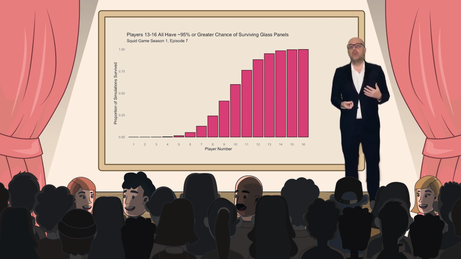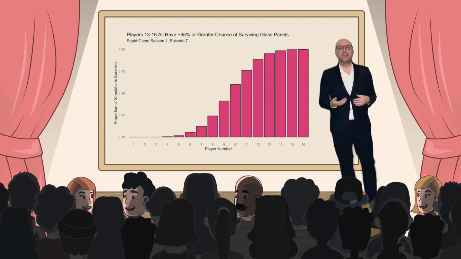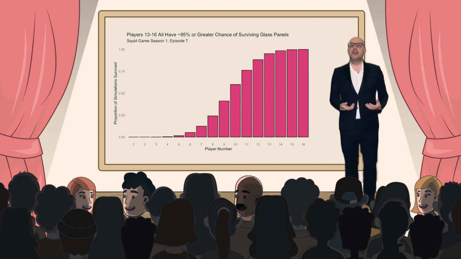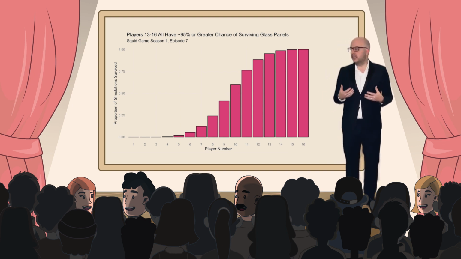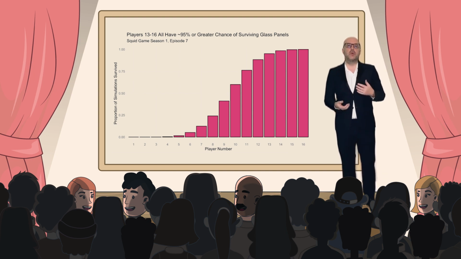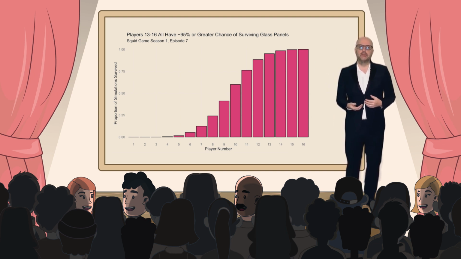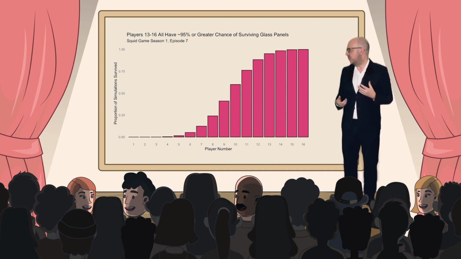Well, one way might be add a time limit to reduce player 15 and player 16's chances of surviving. Maybe there's other ways, but that's what they decided in the show, so we'll just go with that as the final product recommendation here. I think this is the one.